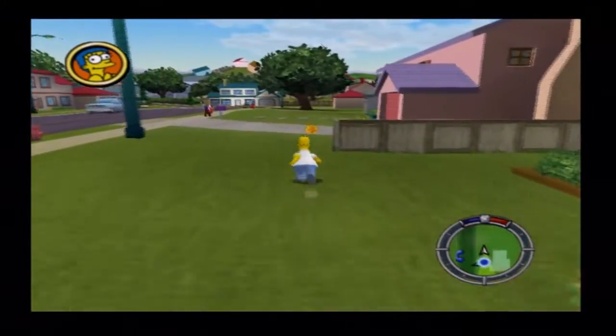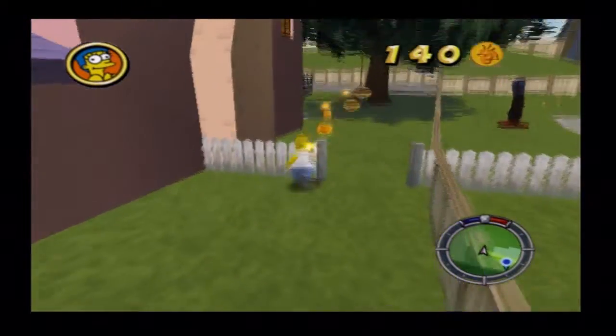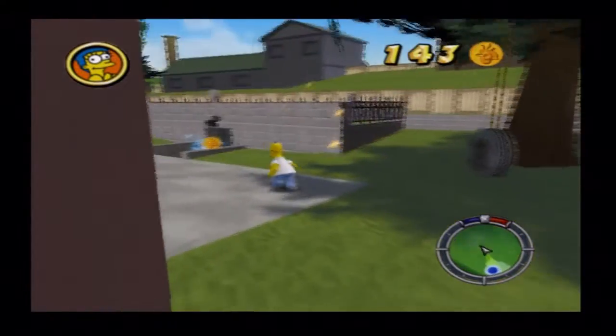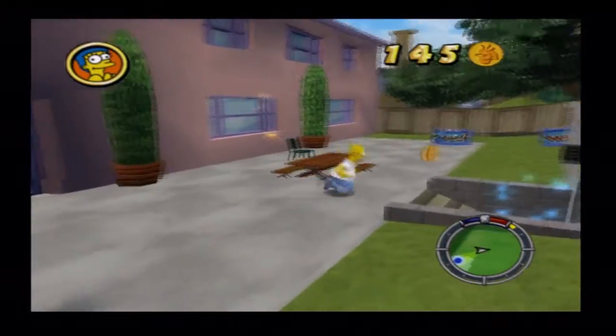So before we start the mission, I'm just going around to collect everything around here. You'll find coins scattered around the level. They're only here once. Pick them up and they're permanently gone. You can kick certain objects, like that. We're in Flanders Garden now.